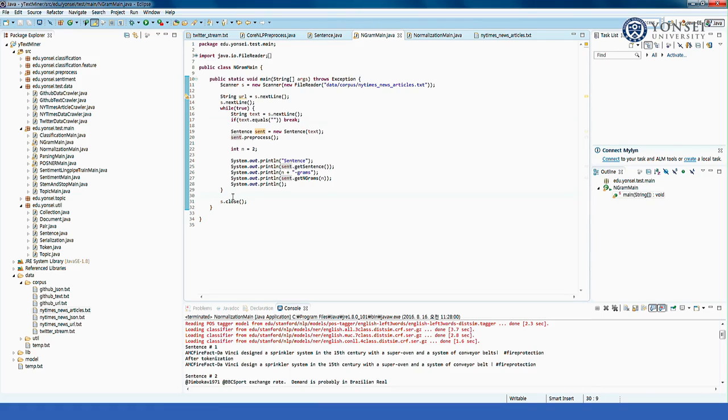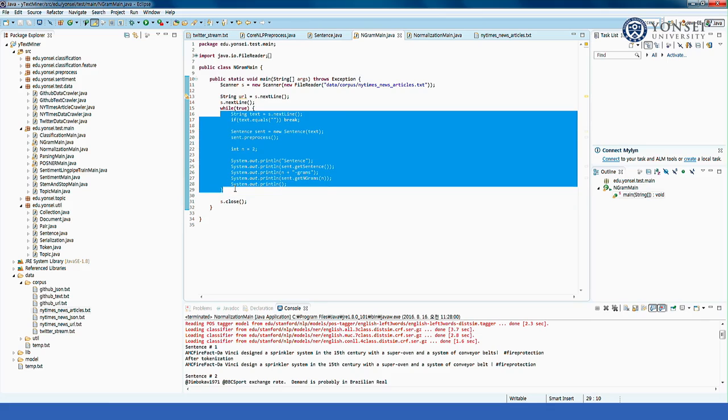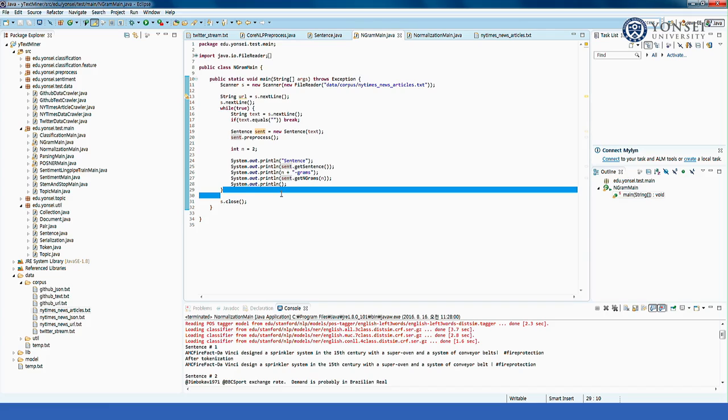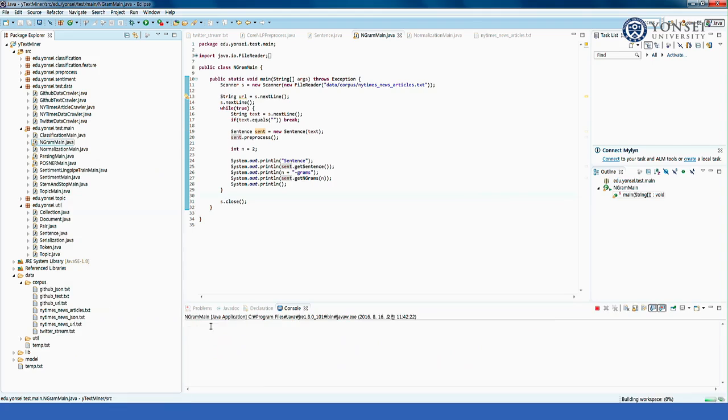Assuming that you already coded those lines of Java code, press Control S to save this file. If this is the first time, right click on NgramMain.java and select Run As, and then select Java Application.